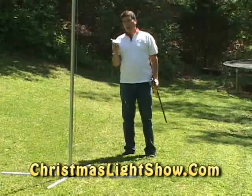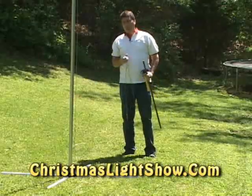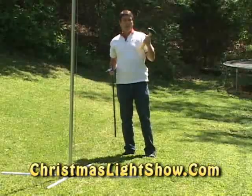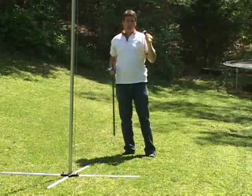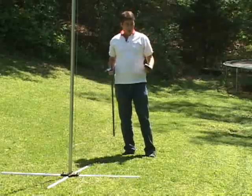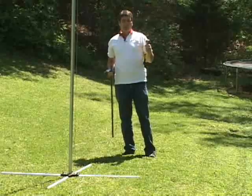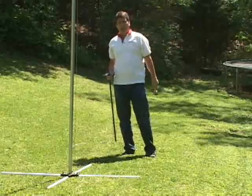These are shaped like an arrow, and what you're actually going to need is probably a 3-pound hammer. I've used a regular hammer to drive these, but it just depends on how hard your ground is. Usually in the fall, because of a lot of rain in some areas, your ground's going to be soft.